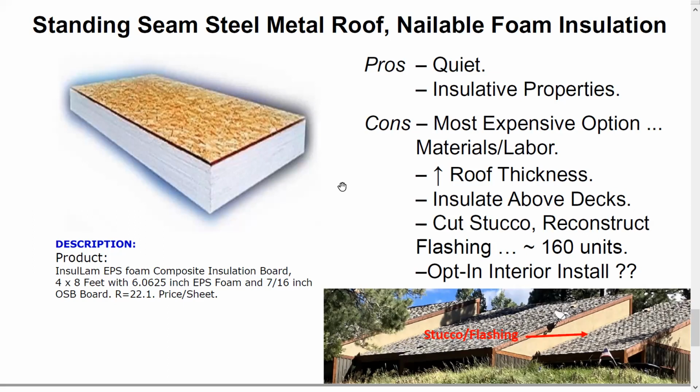The structure has beams and long spans between beams and things like that. As part of diligence, if you ever even consider it, you'd have to have a structural engineer do an analysis. I know we're not here to make decisions, but it does seem that this fourth option has enough negative about it that it just doesn't seem like a good idea right now. I've heard a lot of owners passionate about insulation, and if someone is passionate about insulation, there is an opt-in. Do it with the interior.